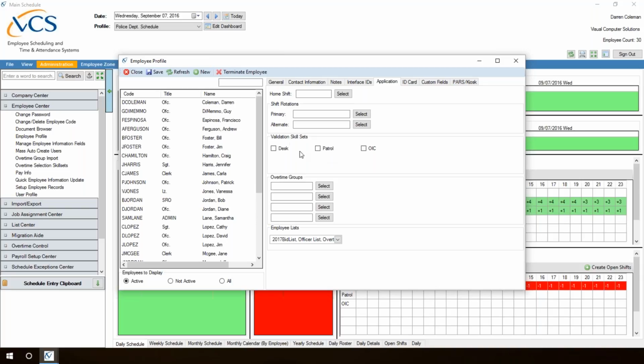But when the time comes, I can go in here and I can put a check in the box next to that person's name. I'm sorry, I should say I can select their name and put a check in the box next to the proper skill or skills that they have, indicating that they can start counting towards those minimum staffing levels. Okay, so if your department has minimum staffing set up, you'll want to make sure you go back and mark that when the employee is ready to start being counted towards minimum staffing.